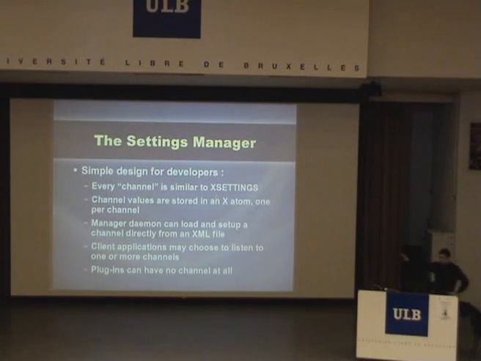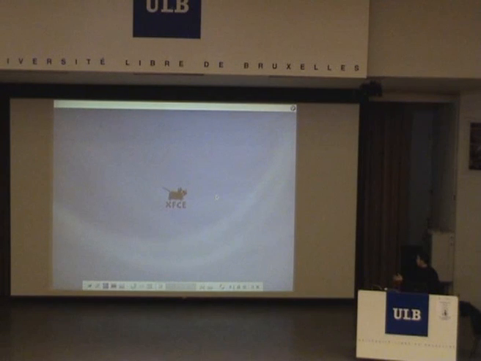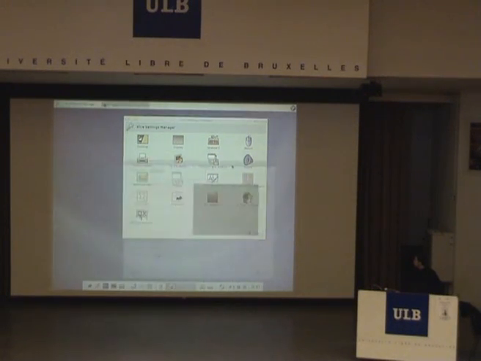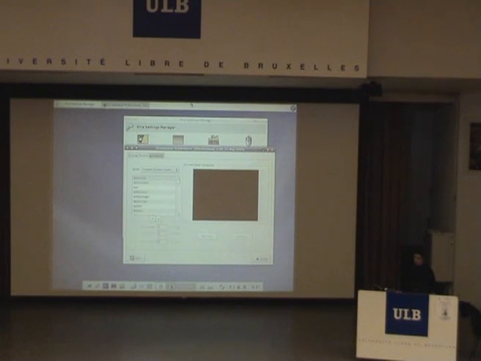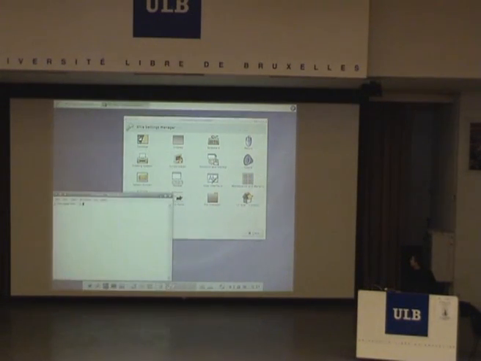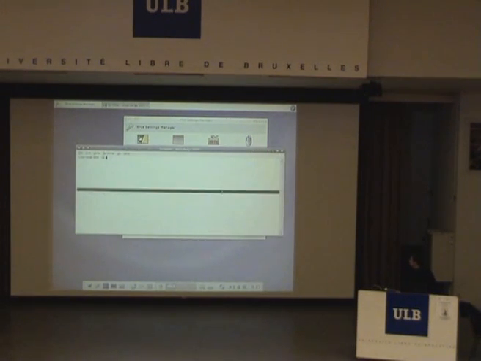So before I go any further, I'll try to show you what I mean by all this. So here is a very simple and basic plugin screen from Xfce. You can access the settings manager here. So this window is managed by the daemon I talked about first. Every icon is loaded in as a plugin. And the manager just looks for the plugins, loads the plugins, and the icons are added automatically. So what I was saying, for example, this plugin has no channel at all. All it does is run the Xfce server preference. That's what I meant with the terminal. And if you look at the file, I'll give more examples of why it works.